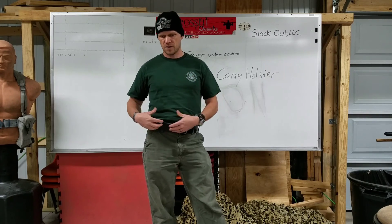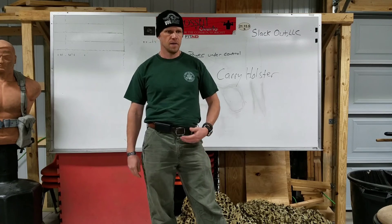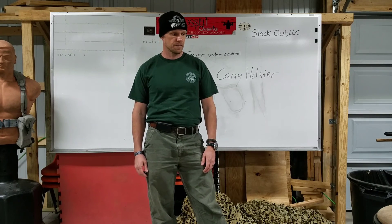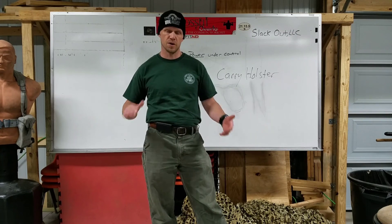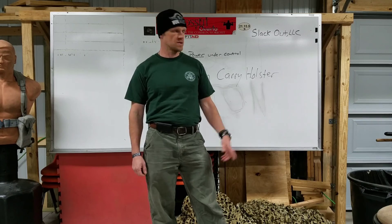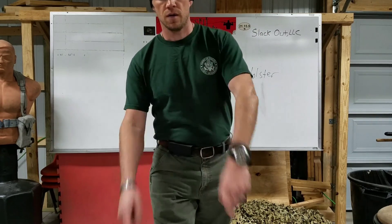On a scale of one to ten, I'd rate this a five. I like the concept and the idea, but functionally I don't wear it — I've had it eight months and I just don't wear it. I'll try again this summer with some shorts, but my kydex setup just seems to work for me. Do what works best for you — that's the Urban Carry Holster and that's my review. God bless.